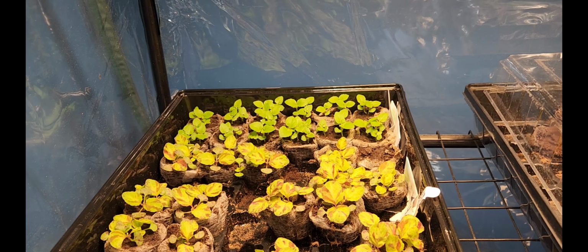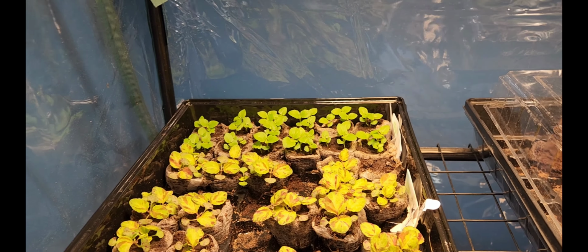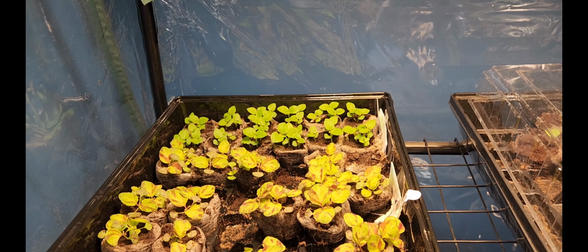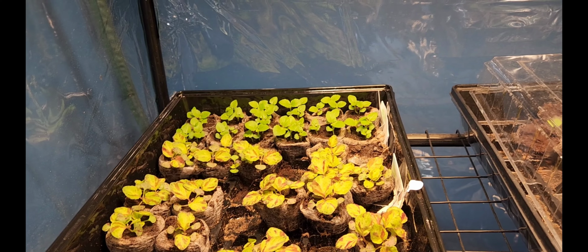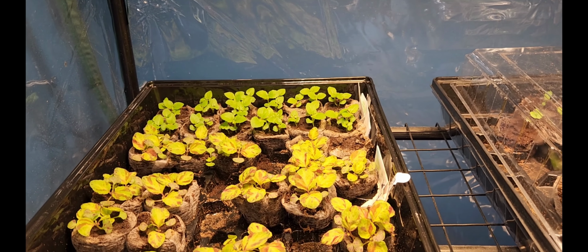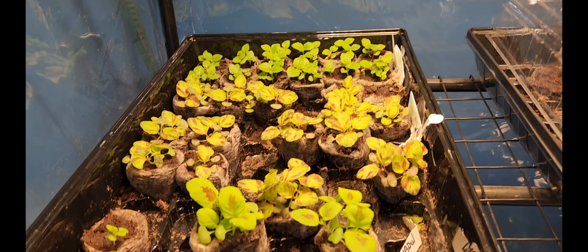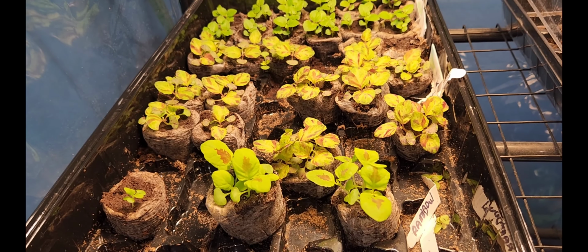Some of them passed on. Some of them died on me. They're, I want to say they're difficult to grow, but they need a lot of sun. And that means a lot of regular watering. So I've yet to pot those. They still have a ways to go. And as you can see, I got a lot of fairway mosaics still.